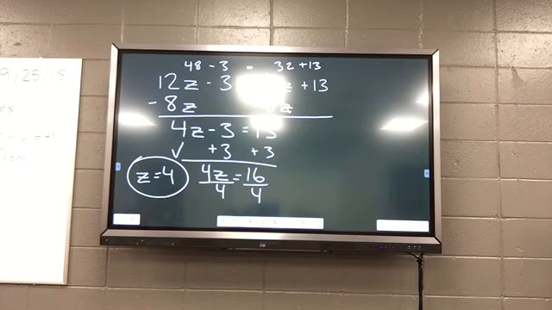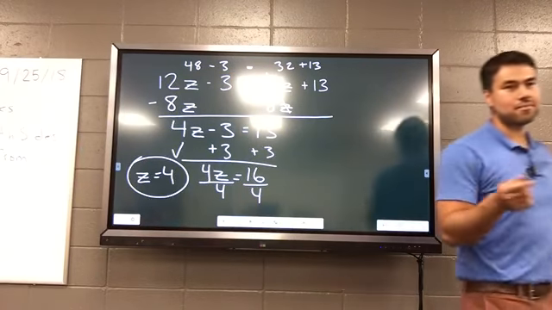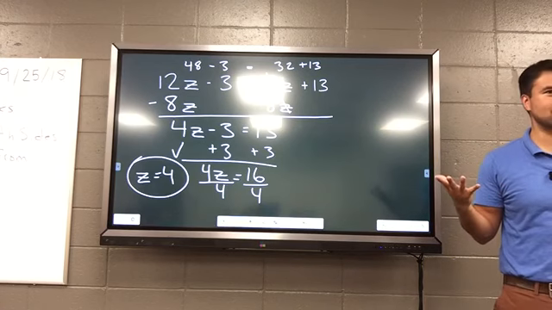Step 3, eliminate the variable from one side or the other. Did you guys have to do that? Okay. And then my favorite. Step 4, solve it. Solve it. And you guys hopefully know how to do that. Any questions on that? How many of you feel like, Mister, I think I can do this?